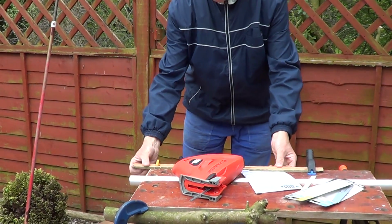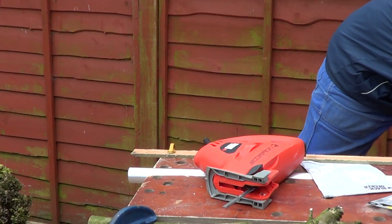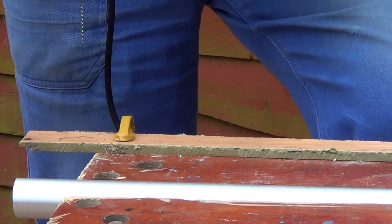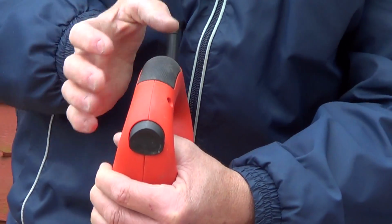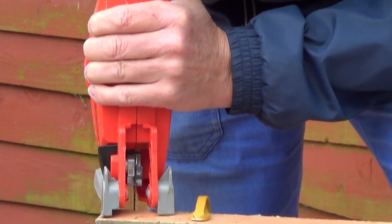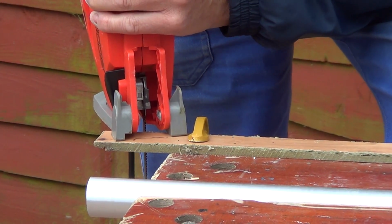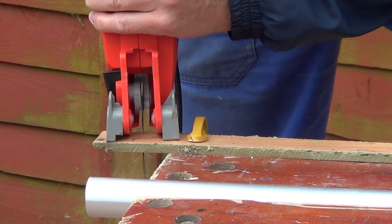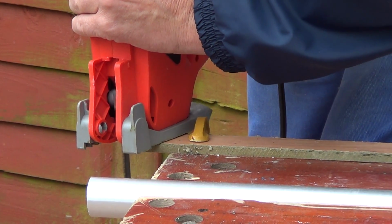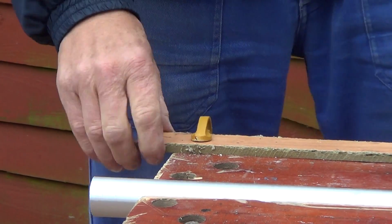I've clamped in a bit of flooring here, and I'll show you how that cuts with the jigsaw. The tool's used the other way around, and underneath the safety button exists as well. It's top and bottom, so when you reverse the tool you can use this one if you like. You place the jigsaw on the work and you can cut circles and all sorts of things with this, patterns out. There you go, you can see an arc in that. It's ideal if you're fitting laminate flooring and things.